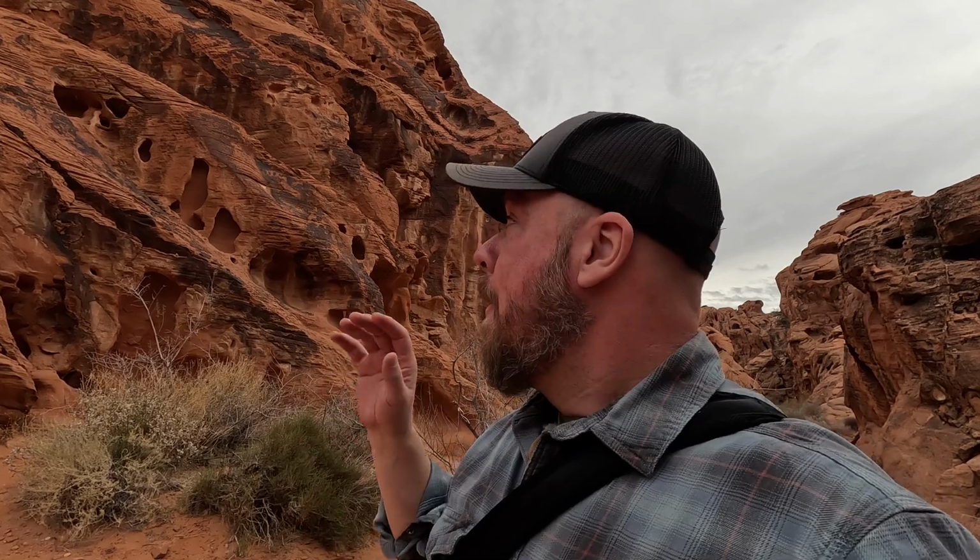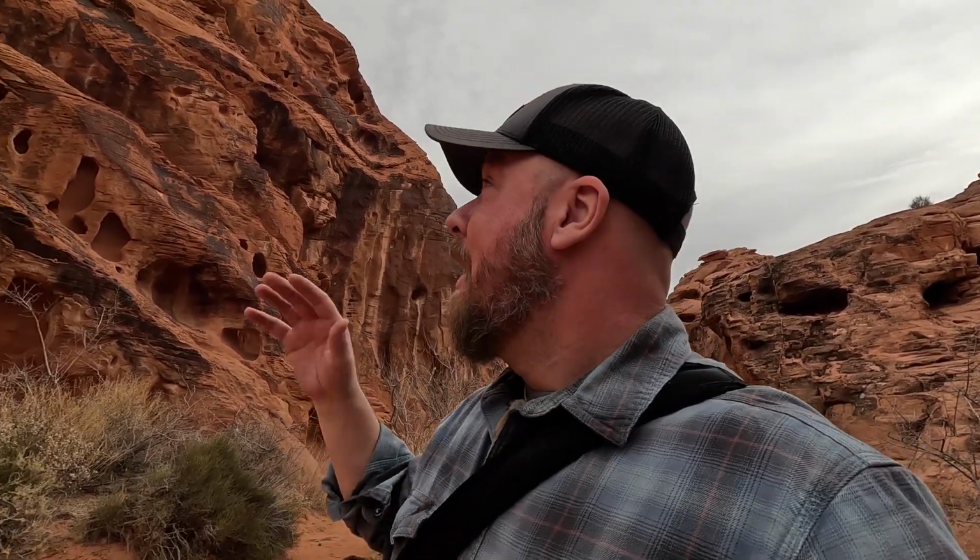All these little black strips have petroglyphs on them. They're super cool, but you're gonna need a telescopic lens to really zoom in on them and see them. Whereas some of the other panels that you can get really close to, like Newspaper Rock, for example, and there's hundreds more, you can really appreciate the images much better. And those other ones have way spookier images. Now these are still cool.